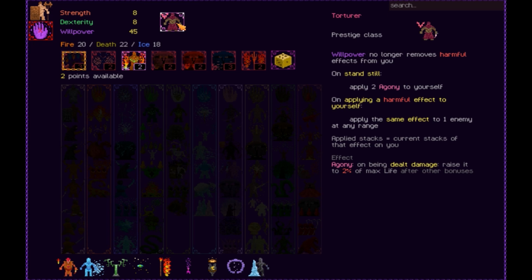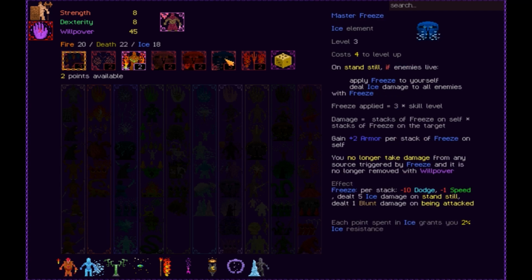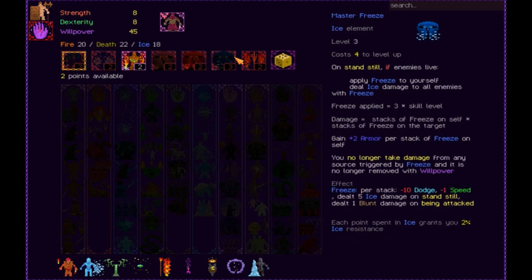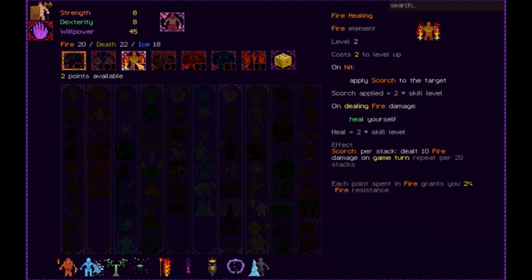I don't really understand what that means. Just that it's something involved with 2% of your max life, or all damage gets converted to 2% of your max life. But yeah, every time you apply a debuff to yourself, it gets applied to an enemy as well. All the stacks that you have. I think I showed this earlier. You're applying Doom to yourself, you're applying Scorch to yourself, you're applying Freeze to yourself. So all these stacks that you've gained are going to be passed over to your enemies. So applying Scorch to the target and healing yourself.